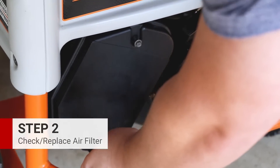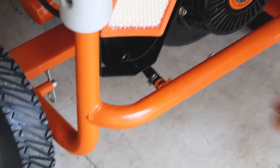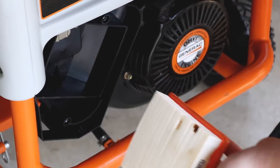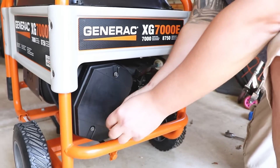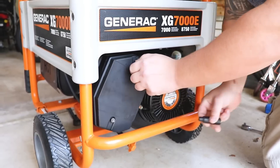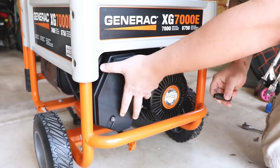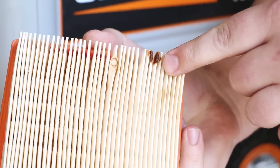Next, we're going to check the air filter. The air filter assembly comes apart and inside will be the filter. You want to look at that filter and make sure that it does not look dirty or clogged. Some people can bang it out on the floor to get some of the dirt out, but it is always recommended to just replace the filter. On this unit it does have screws that hold in the air box, but some may just have clips. We're going to pull this off and the air filter just falls right out. Looks like it's got a little bit of oil leaking from somewhere, but we're going to replace it anyway.